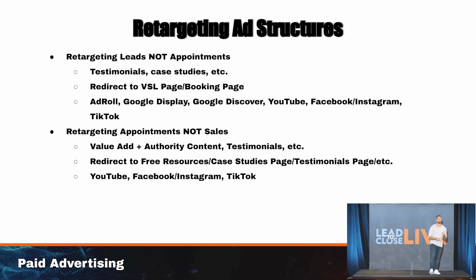AdRoll is essentially display retargeting. Google's display network covers like 36% of the internet. AdRoll covers the rest. So AdRoll is super cheap. I think even today we spend over $100,000 a month on advertising, and our AdRoll spend is probably $300, right? It's super cheap. Google Display, Google Discover, YouTube, Facebook, Instagram, and TikTok. All different platforms that we retarget people on as they opt in but are not yet an appointment.